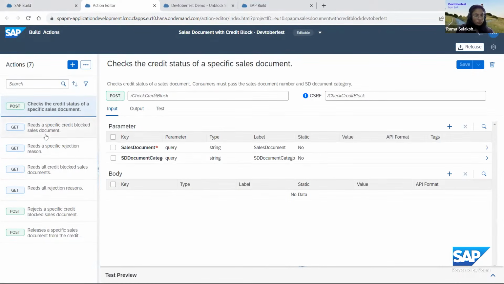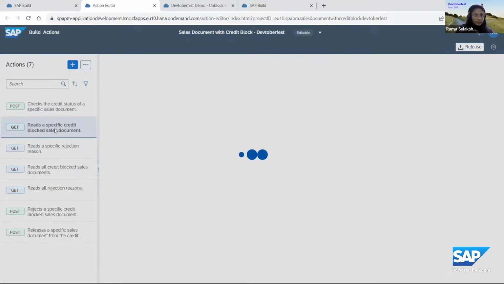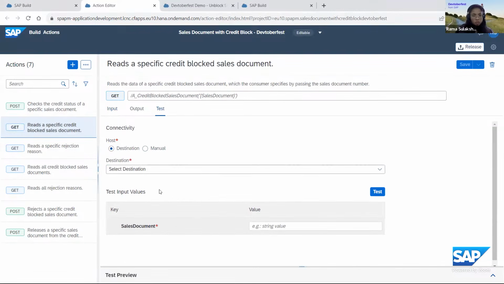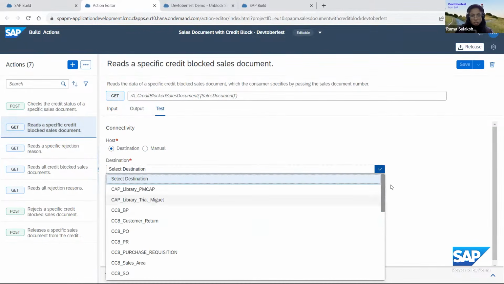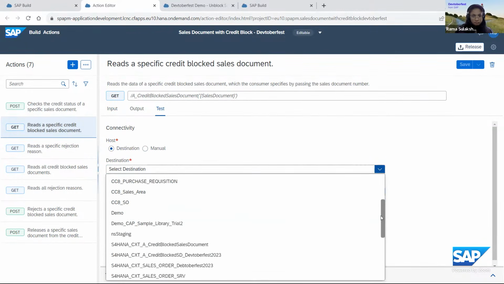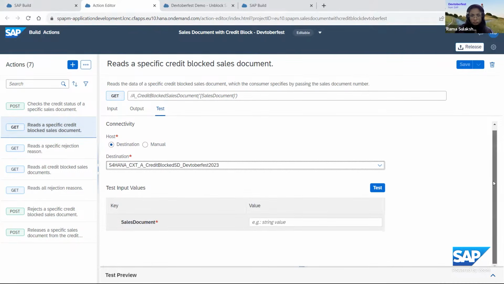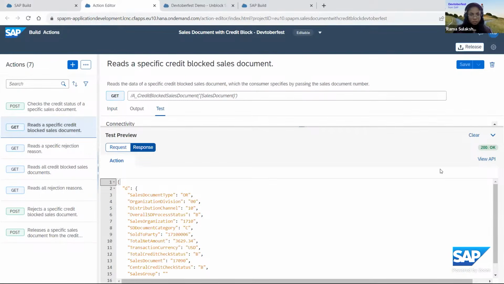So what was failing is reading a specific credit block sales document. There is a test option here. The destination can be chosen. We can just, okay. Seems to be working here.